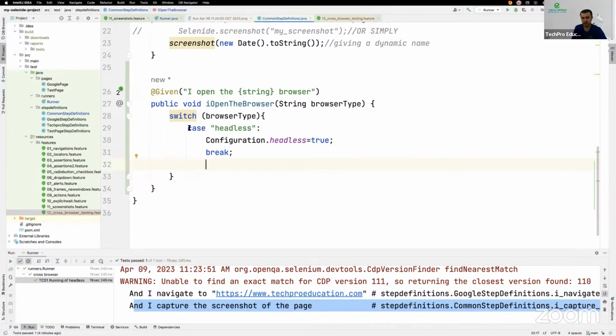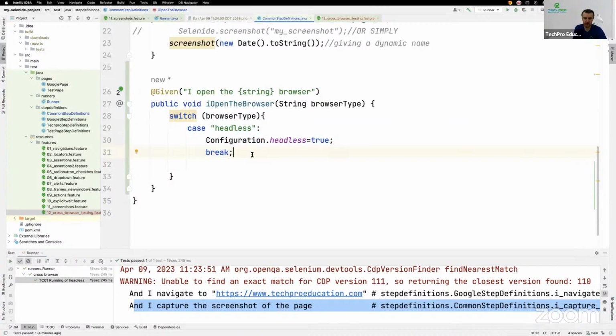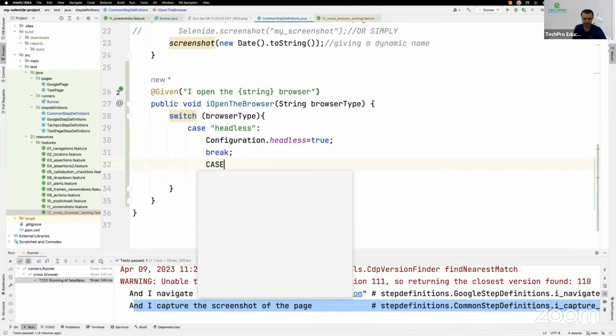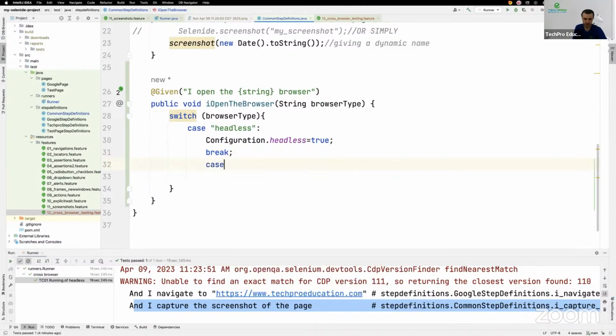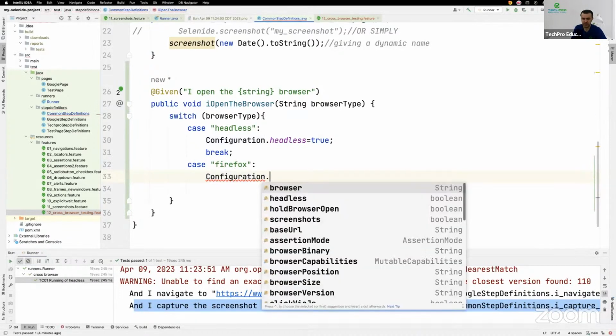If the browser type is headless, this is the part that will be executed. Now I'm going to say another case. If the case is Firefox, then to run on Firefox, we again will use the configuration class, but in this case, we will call the browser.